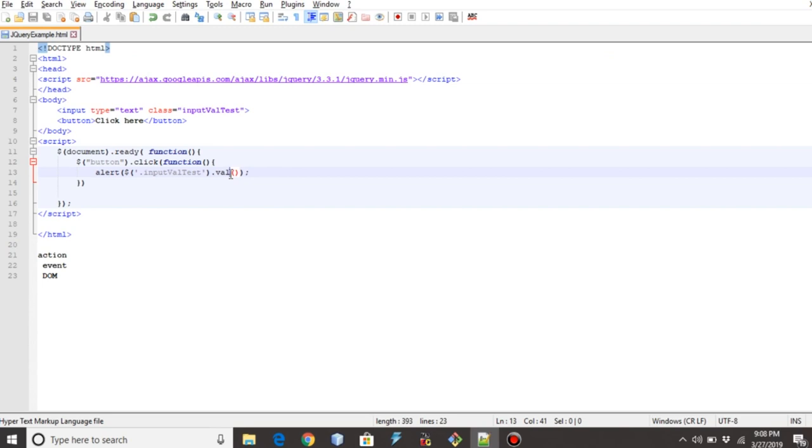And now till now we have seen how we can get a jQuery element in JavaScript, how we can set HTML content through JavaScript, using jQuery. And now we will see how we can append some text value, some HTML content in our DOM, document object model. So on button click, we will use append.